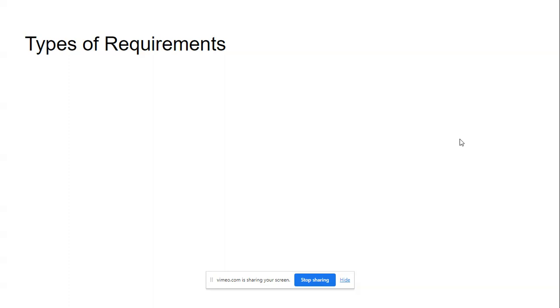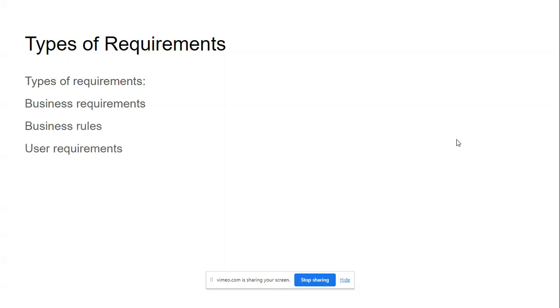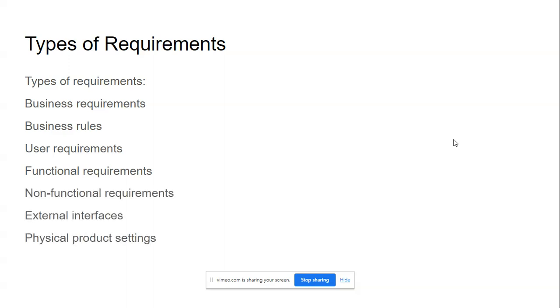The next class will be talking about the types of requirements, which involves one, business requirements, two, business rules, three, user requirements, functional requirements, non-functional requirements, external interfaces, physical product setting, development constraint. All these are types of requirements.